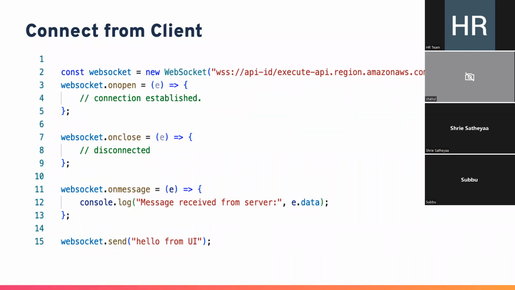Whether it will try to reconnect again, or once the on close event is called, that's it. The connection gets disconnected. Whether the loop should start again. We can write the reconnecting logic inside this on close event.